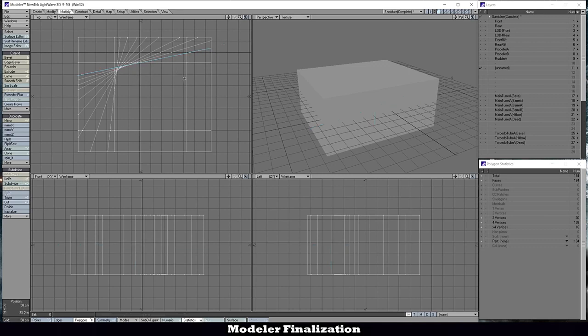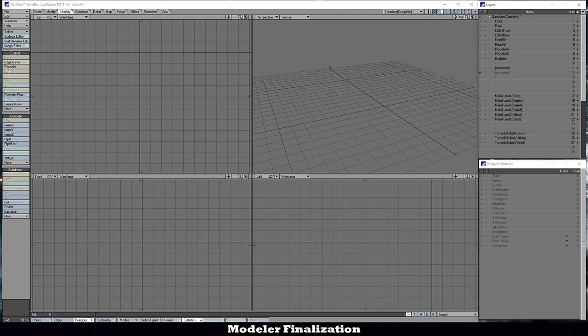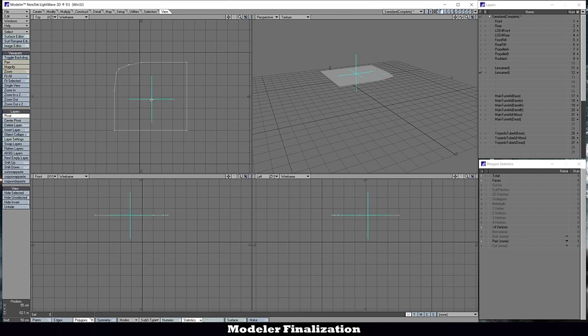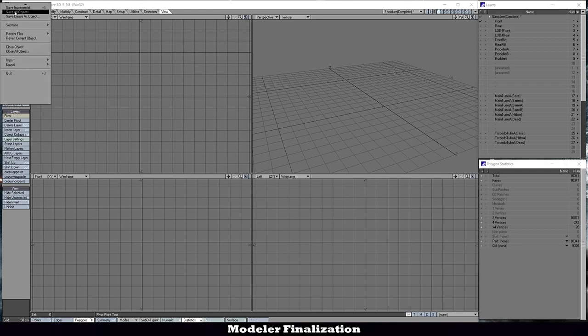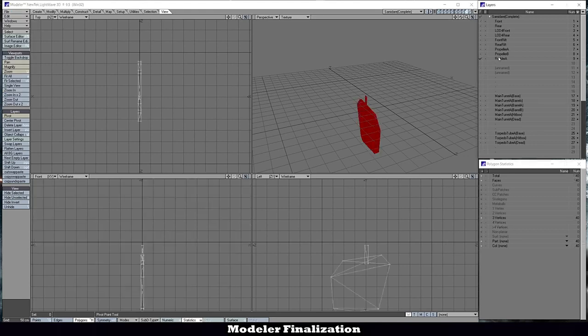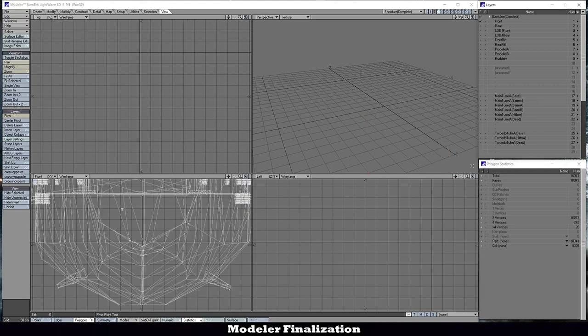So when you're done with the actual cutting, all you're gonna have left is this. So let's imagine this is your elevator right here. You're gonna click pivot, center pivot, and then you're just gonna be putting it right in the middle. And that's all you need to do for the aircraft carrier elevators. Anyways, and that officially concludes it for the Lightwave modeler part.